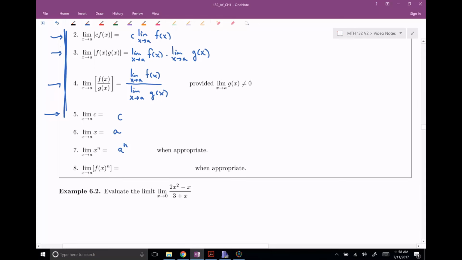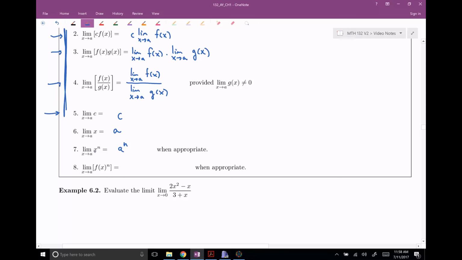And finally, maybe the most complicated scenario, if you don't just have x to the n, but you have some function raised to an nth power, and you're taking the limit as x approaches a, then indeed this is going to be the limit as x approaches a of f of x. Remember, this actually exists, and we take all of that and raise it to the n power. And this says, when appropriate, which basically means we can have all sorts of powers like square roots, and if this happened to be a negative value, then it wouldn't make any sense. It doesn't make sense to take the square root of a negative value, at least not in this class.